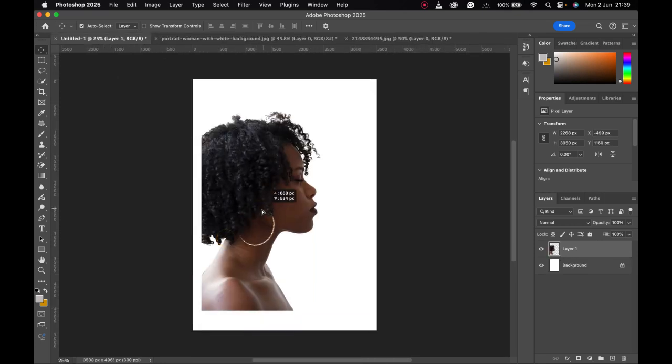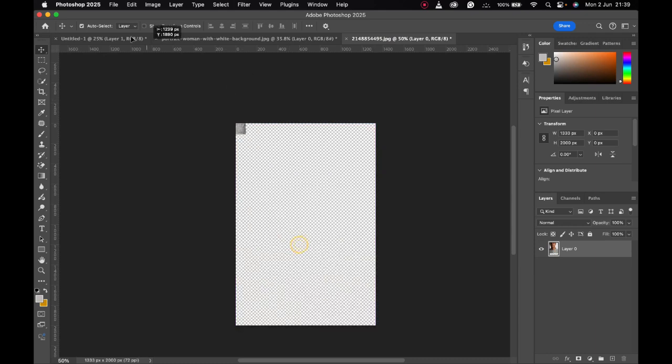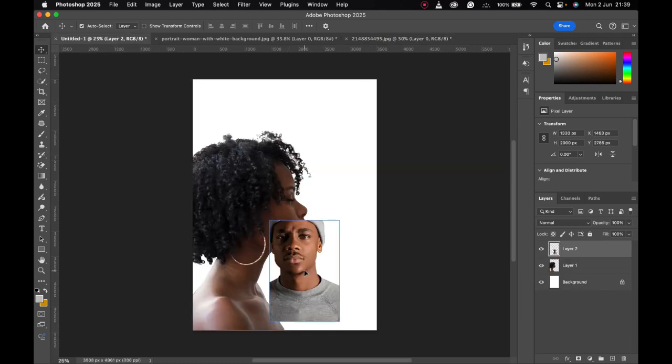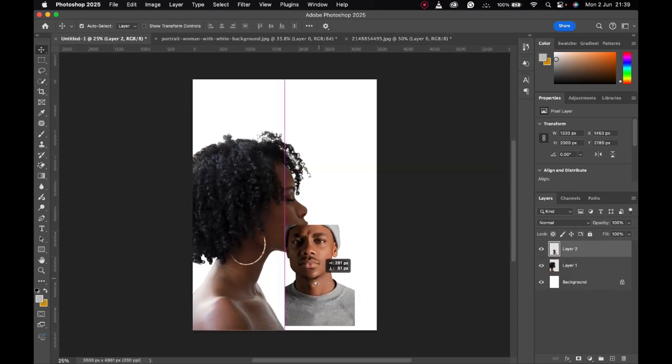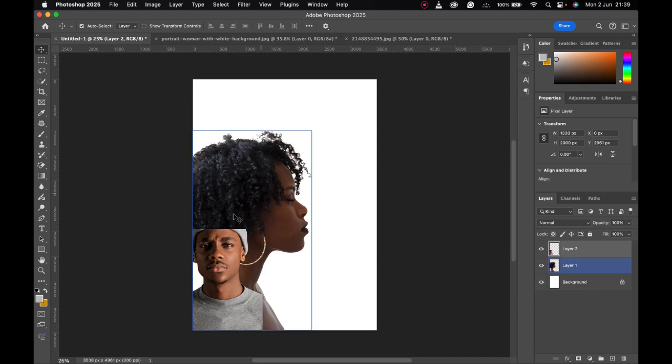Done it here. And my guy, done it here as well. Even though I haven't decided what exactly I'm trying to do, but the way it's looking, I will see if I can clip the picture of this guy within the frame of the picture of the lady and then see what I can do with whatever I have left.